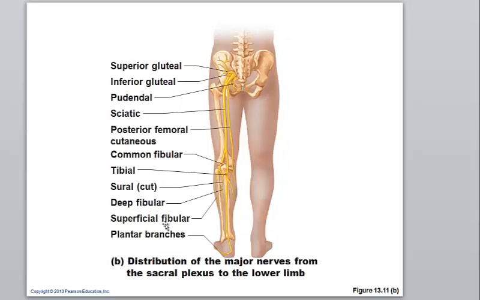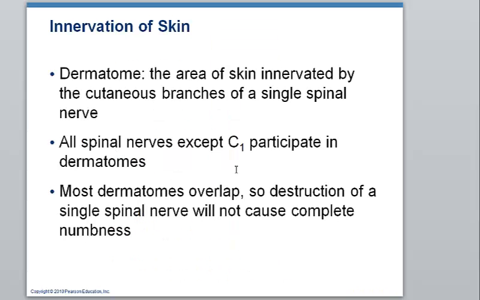So you can see the pain from the sciatica is going to go posteriorly all the way from the buttocks region, goes all the way to the back, goes all the way to the foot. That's sciatica right there. Okay, the nerve basically is pinched and the pain is distributed on the posterior surface of the leg.